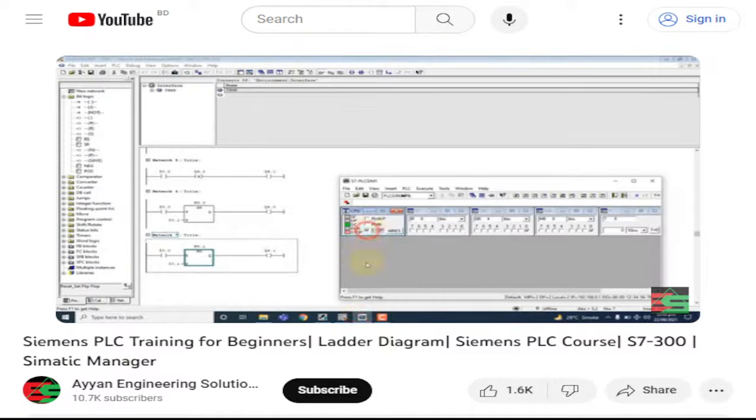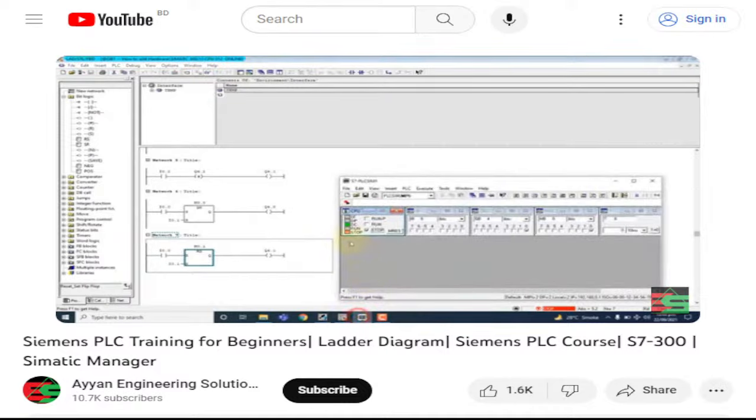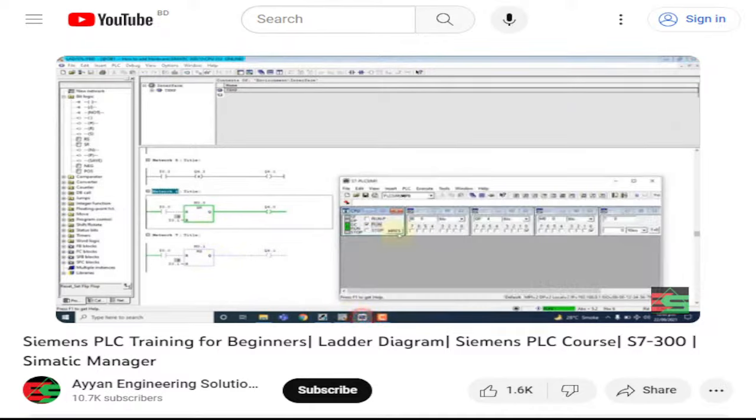I stop the PLC, now I download the program and run the PLC. Now you can see this time both inputs are off.